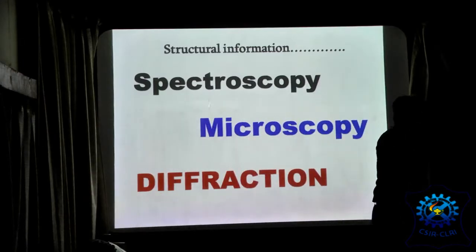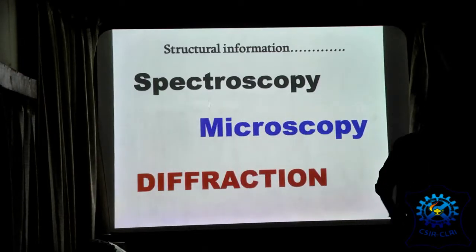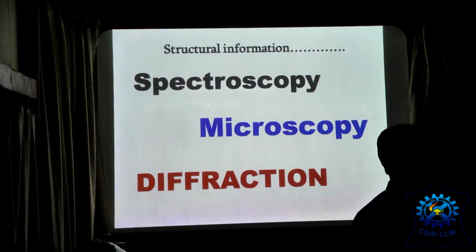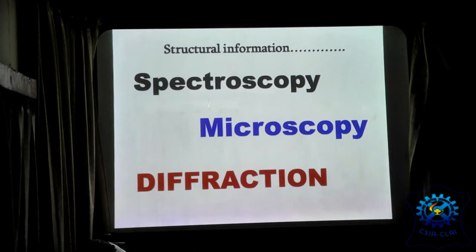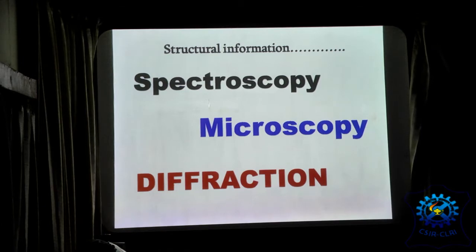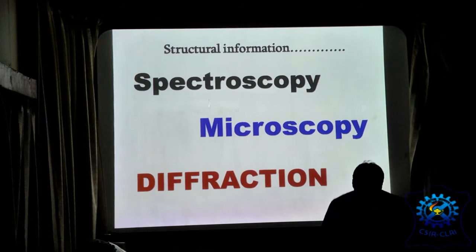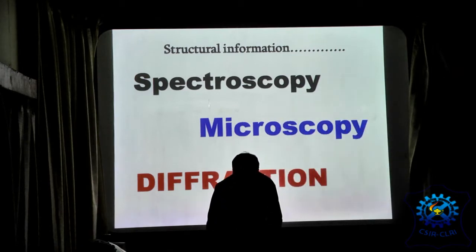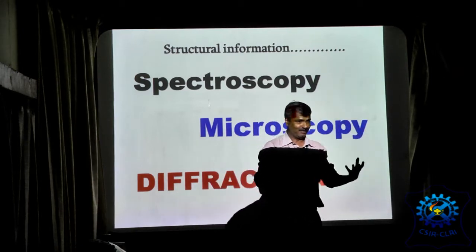If I say I see you, I saw you, right? The statement is totally wrong. I never see you. If I can see you, I should be able to see you in the dark also. Am I right or not? But I don't see you in the dark. That means I never see you. I saw the light scattered by you. Am I right?